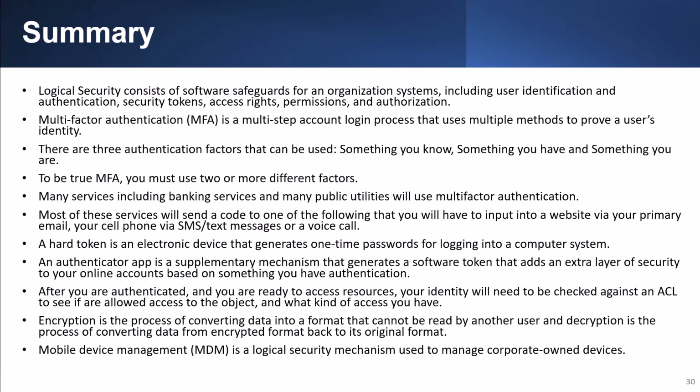Many services, including banking services and many public utilities, will use multi-factor authentication. Most of these services will send a code that you'll have to input into a website via your primary email, your cell phone via SMS text messages, or a voice call. A hard token is an electronic device that generates a one-time password for logging into a computer system. An authenticator app is a supplementary mechanism that generates a software token that adds an extra layer of security to your online accounts based on something you have authentication.